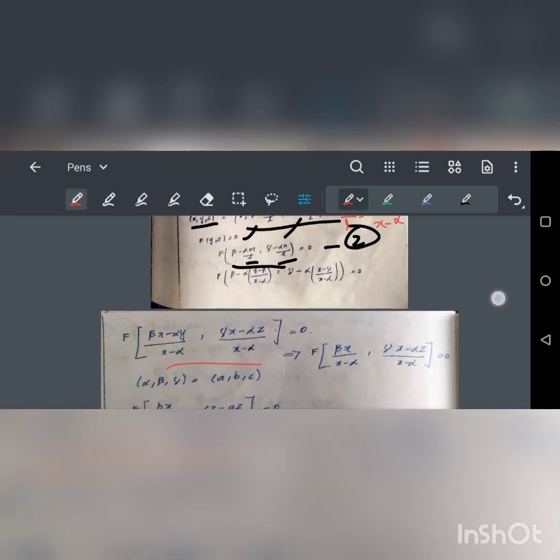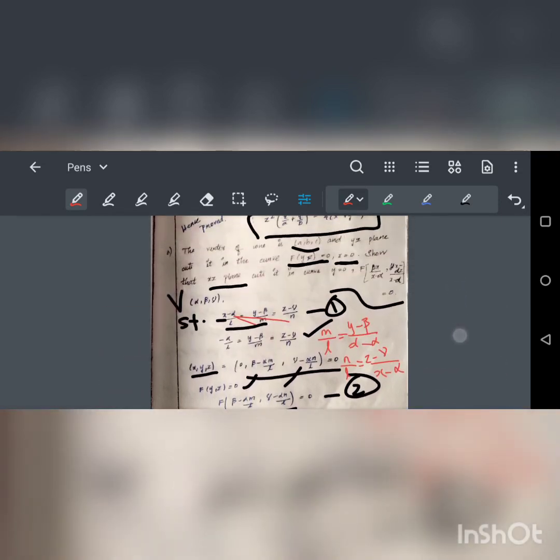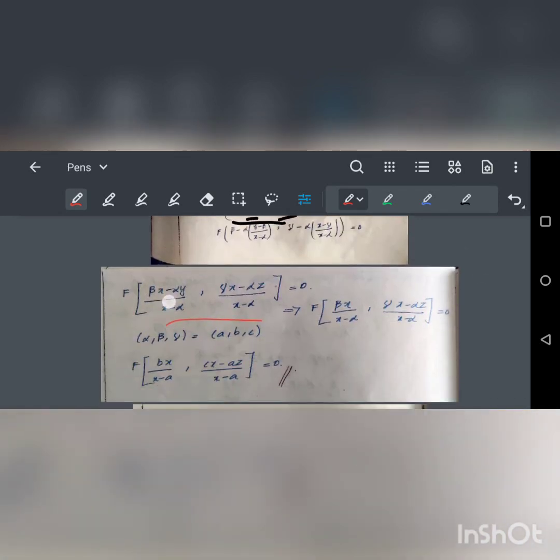So I will have this one. And next, it is given that it cuts the xz plane in the curve y equal to 0. So just replace the value of y as 0, so this term will vanish, leaving you this one. I need to write it in a general form. General form, in the sense of eliminating alpha, beta, gamma, I need to replace alpha, beta, gamma by a, b and c. So I will get my required result.